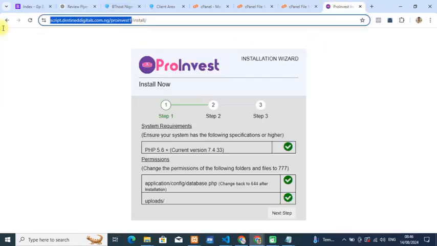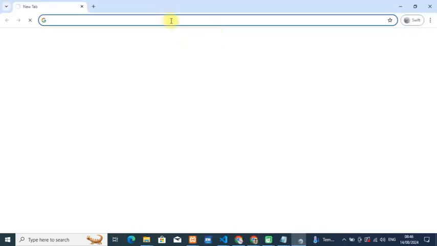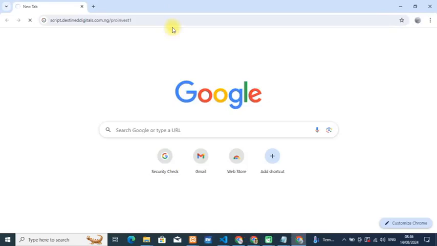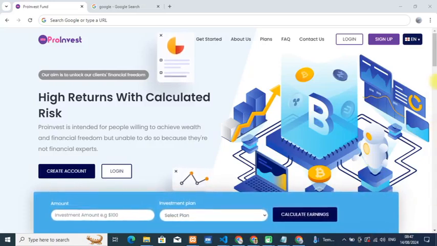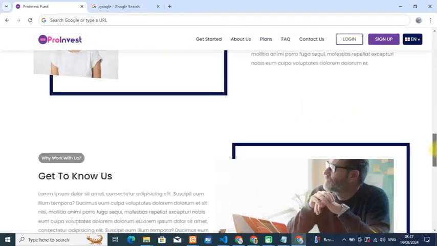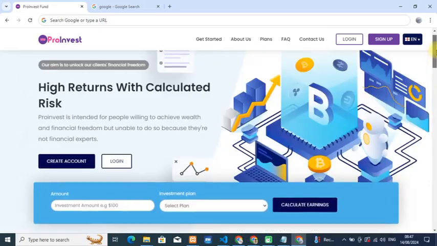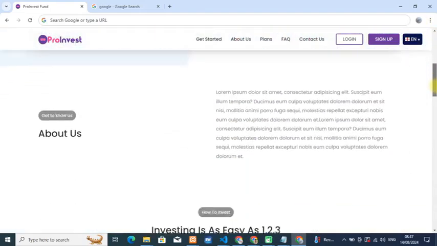So let me just copy the URL, go to a different browser and view it from a different browser. Let's see. So here we go, guys. On a different browser, you can see it's working perfectly. Why it's still redirecting is because our browser has saved some information that it is not supposed to save. So what you just need to do is clear your browser cache and you're good to go. So you see we have the same front end and so on and so forth.